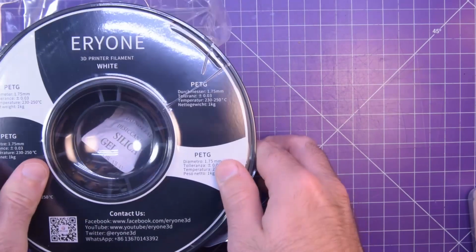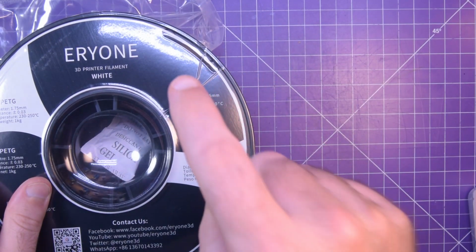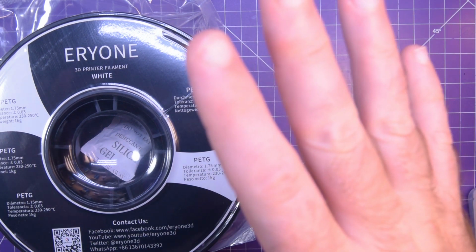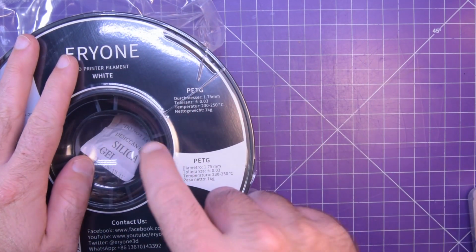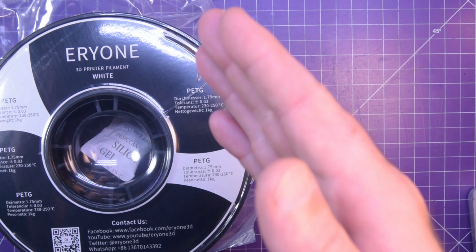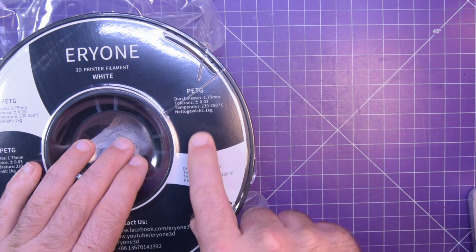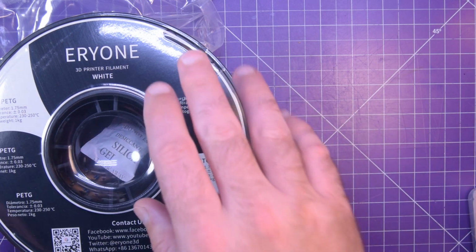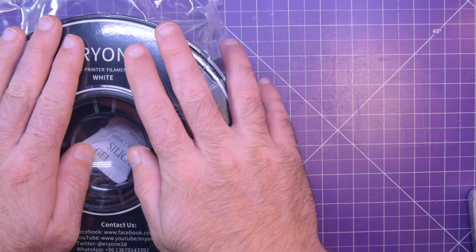This here is a roll of PETG 3D printer filament. I am getting more ambitious in the stuff I want to design and build for the 3D printer, and so I've ordered some PETG so I can try this out. It's got a few things that I really like, one of which is resistance to chemicals and resistance to water and stuff like that. So I bought this filament to experiment with.